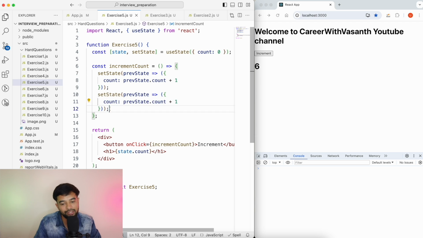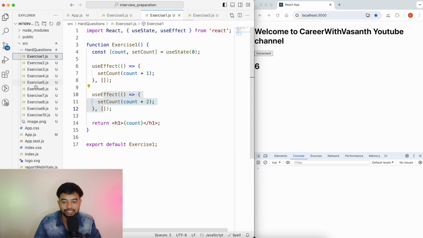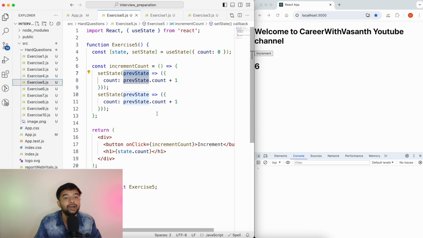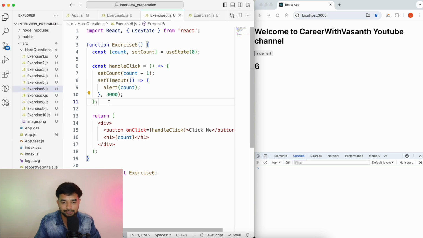This execution happening only after this. So where is it getting the updated value of the count? Okay. So please do not confuse the previous state with no previous state. Always remember this. This is going to be tricky, because they'll ask you exercise number 1, and then they'll ask you exercise number 5 and ask you to justify why it's behaving that way there and why it is behaving this way here. Okay, please be careful. Now let's go to exercise number 6.